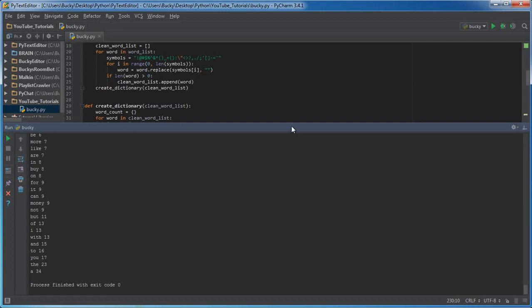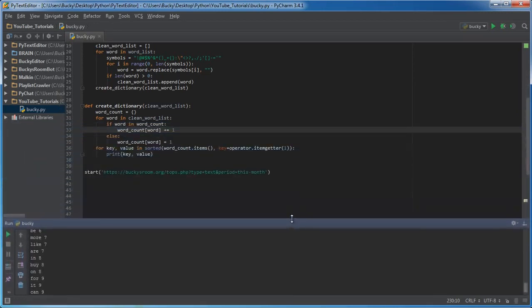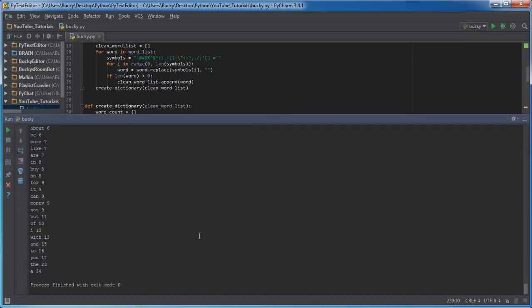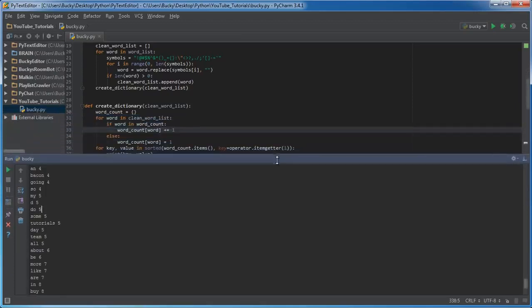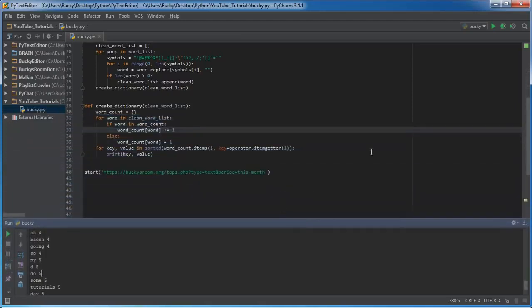So that, ladies and gentlemen, is how you make a word counter or a frequency counter in Python. And again, you can use this for a bunch of stuff. Search engines use this to find out what content your website is related to. If you ever make an ad network, then you would look at this and say, okay, this website must be related to tutorials and bacon, which pretty much is all my website is. So it would put ads about tutorials and bacon on there.